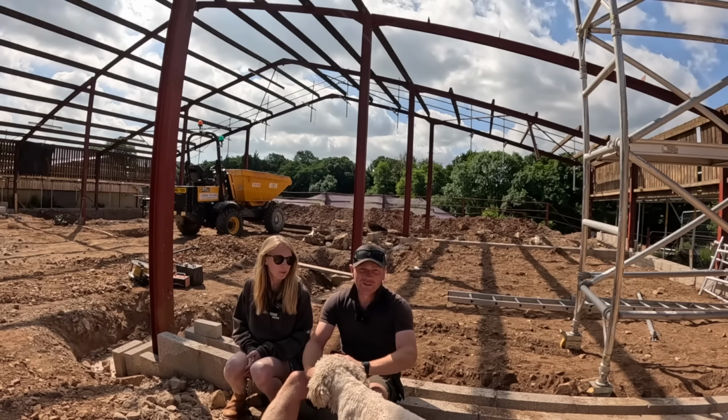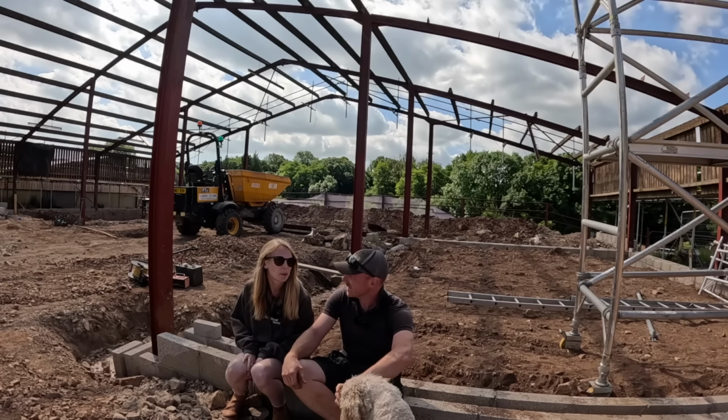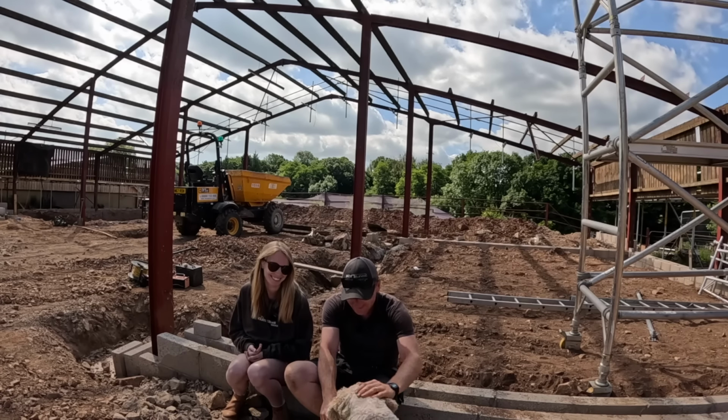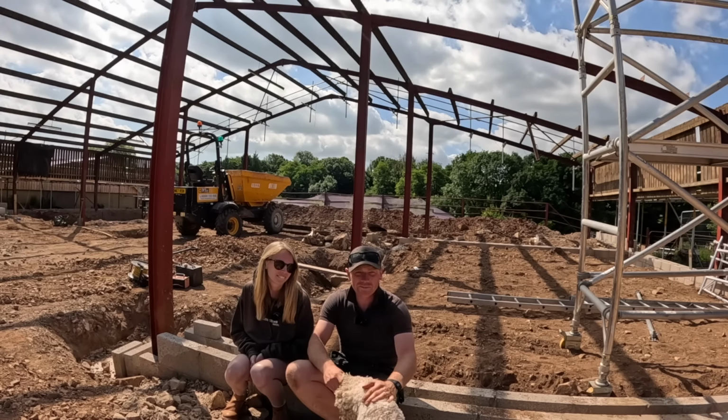Well, there you have it. No Grand Designs for us. But basically, we want control over the editing too. They sometimes make couples look like numpties, and we do that really, really well ourselves. You do that in the editing already. So yeah, Grand Designs by nature, but not by name.